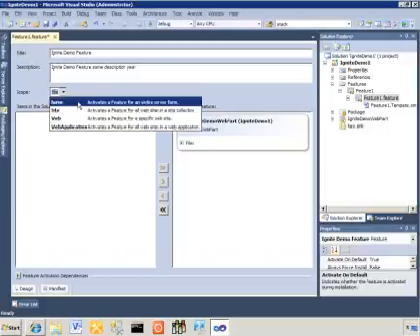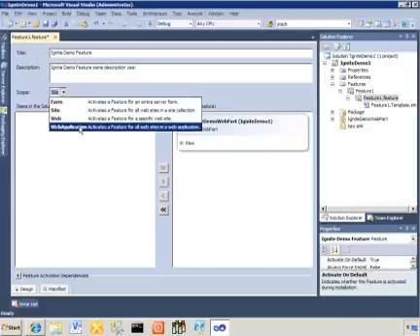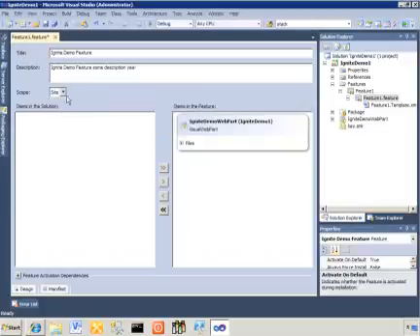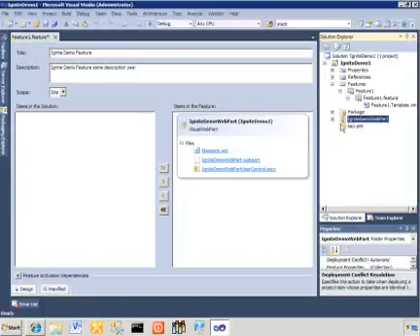Now we have 4 scopes that we can create features at: farm, which is at the farm level, site collection, the web or subweb, and then we actually have the web application level. So right now we care about the site, so everything was done for us correctly. We can actually look at the items in the feature. So these little folders here are called SPIs, or SharePoint Project Items. And so these various items here are what we want to include in the feature, or maybe not. So we might have additional items in the solution that we want to add or bring into these various features.